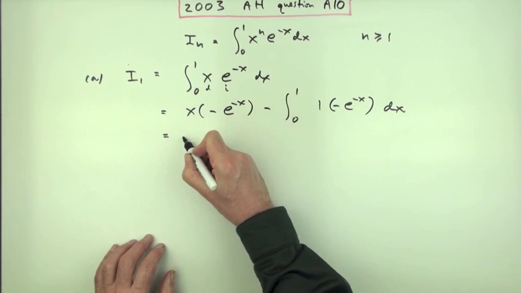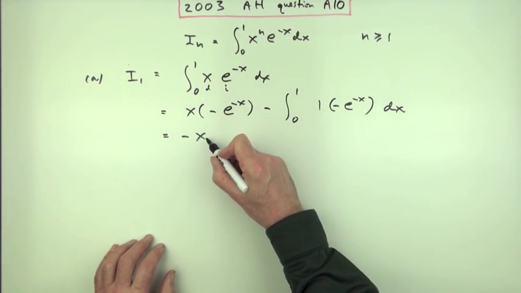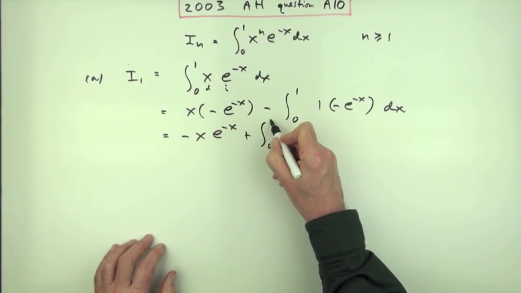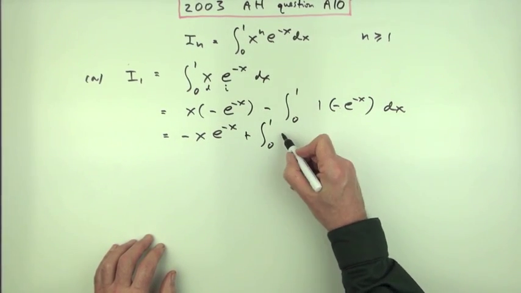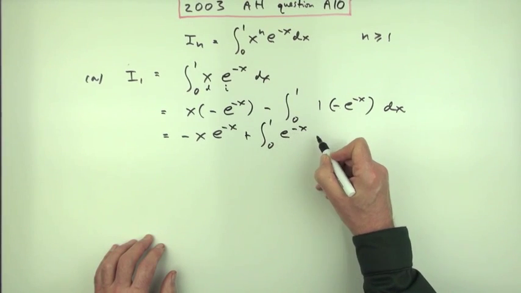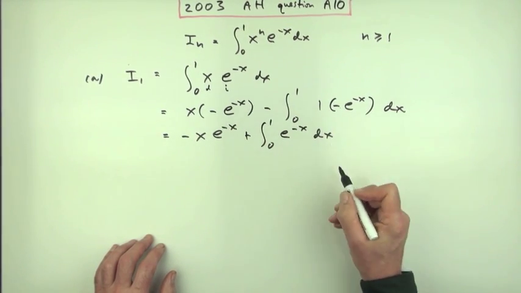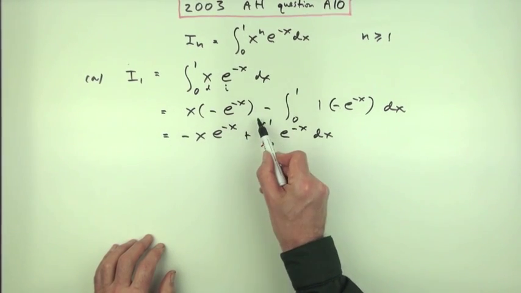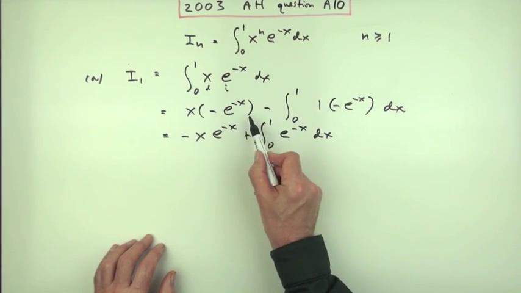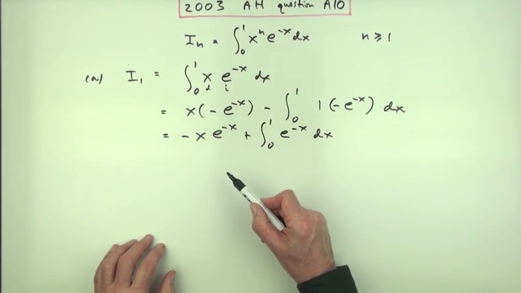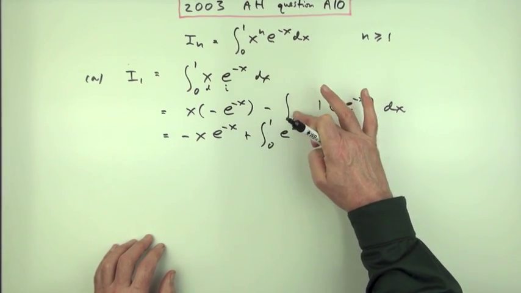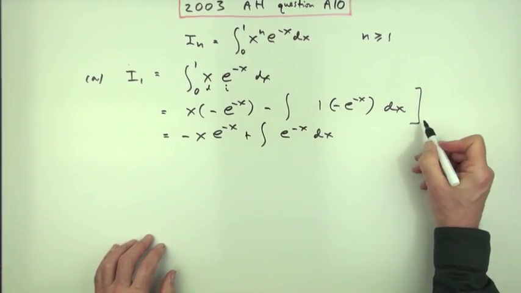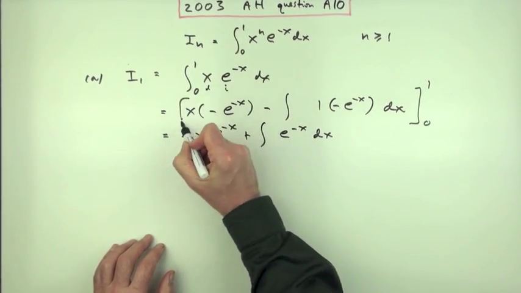Differentiate that and it becomes 1 times it dx. So that makes that, taking the negative out of that, negative x e to the negative x. That sign makes that a plus, from 0 to 1 of e to the negative x. But this has to be evaluated. So strictly speaking, I should have either put a bracket around that, an evaluation bracket, because that's been done from 0 to 1, or another way around that would be just to leave out the integration limits here and put the whole thing down going from 0 to 1 this way.